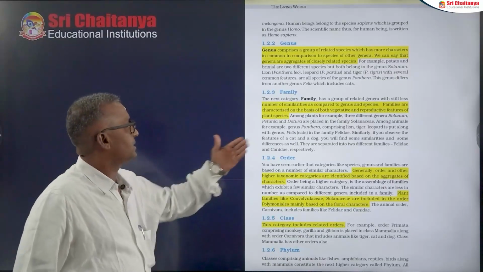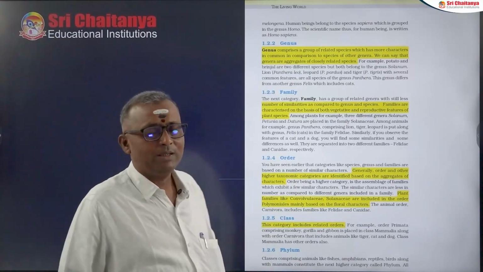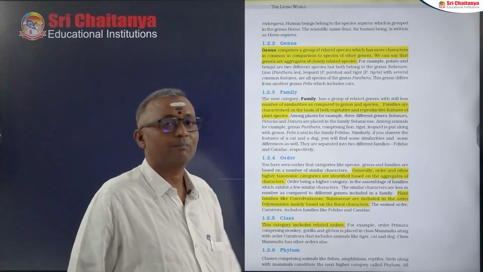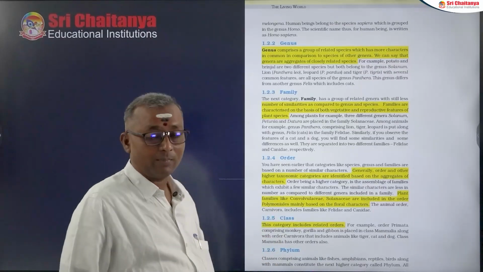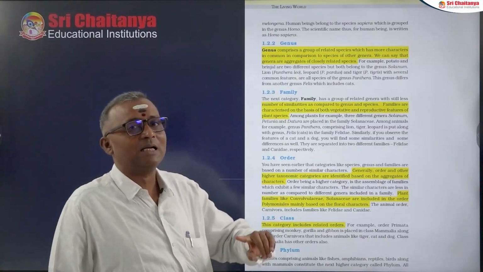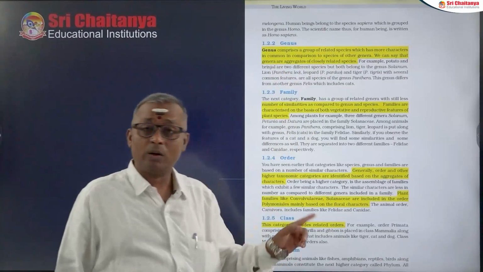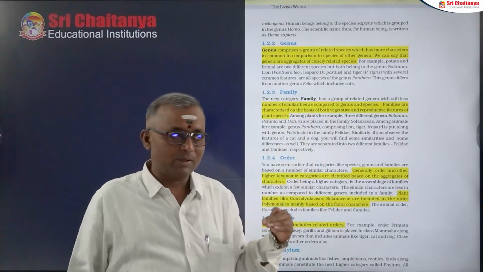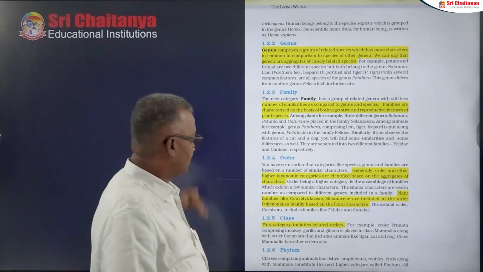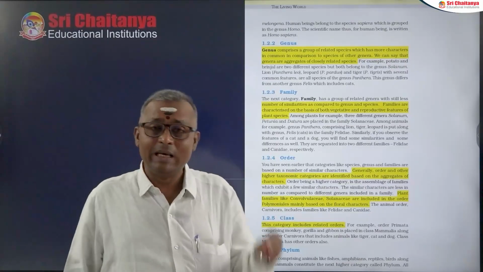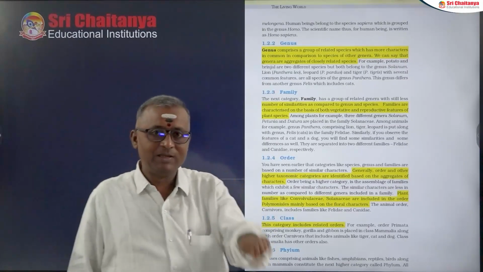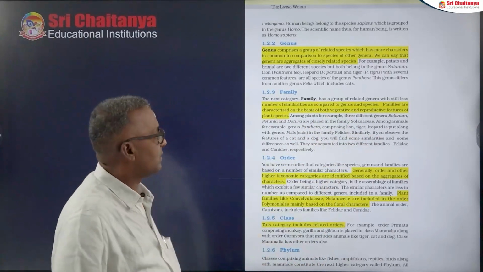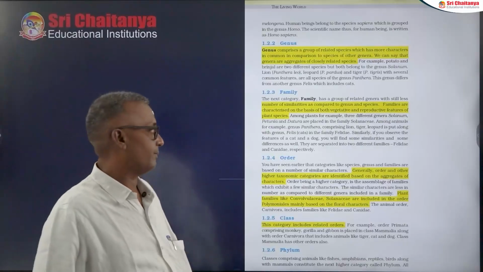Then what is a family? Let us take the consideration of family. Family is nothing but a group of related genera kept under one family, a group of related genera with still fewer similarities when compared to the genus and species level. I already told, at species level you can find the maximum number of similarities. The number of similarities comes down at the genus level and is still less at the family level. In case of plants, families are identified by taking both the vegetative and reproductive characters into consideration. This is very, very important.